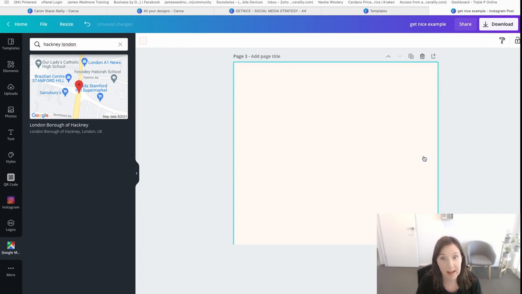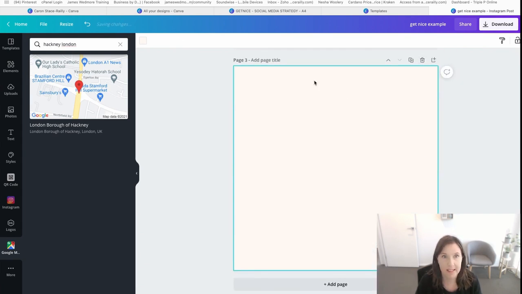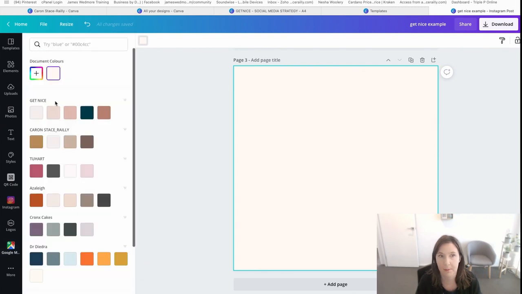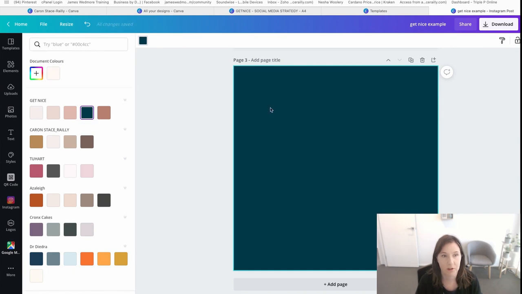So as you notice, this page has got a bit of a color. Click on that there, and then you can change the background color of the page. So select the whole page and then choose your colors there. There you go. It's that simple. If you didn't get it, just rewind it.